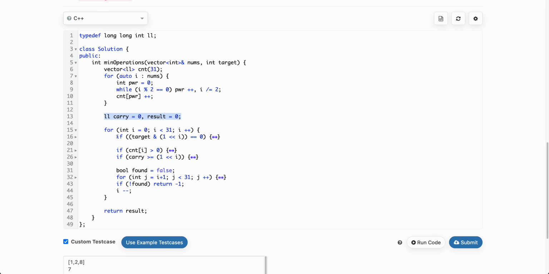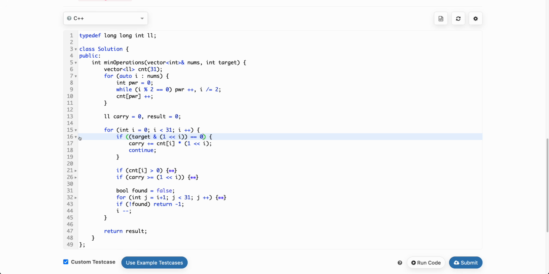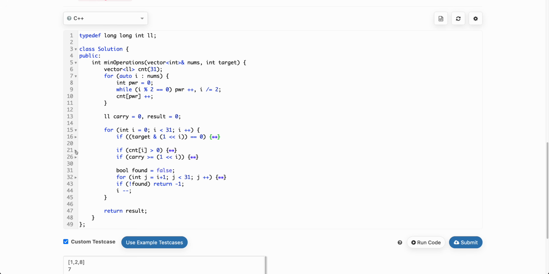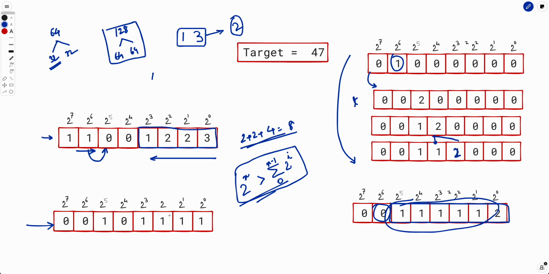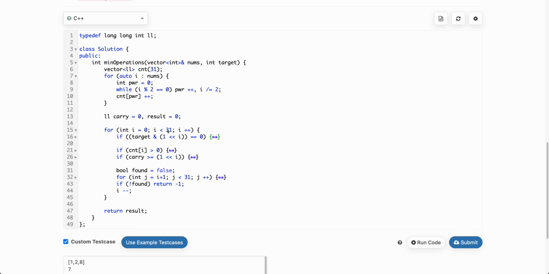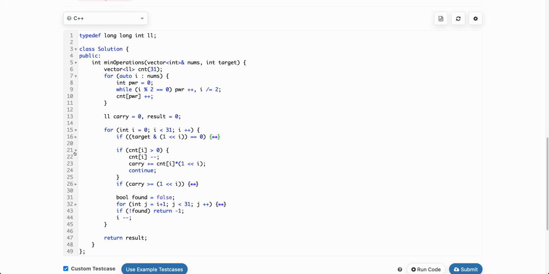And as mentioned, if the bit is not set in the target, then we will simply add it to the carry and continue, right? If the bit is set, it means we need at least one here. So we'll check if the count is already greater than 0.